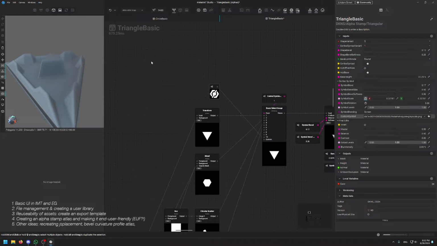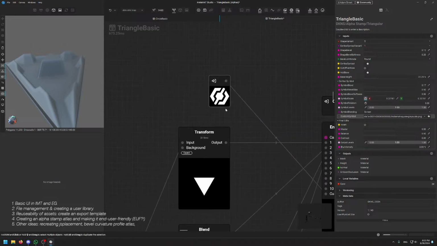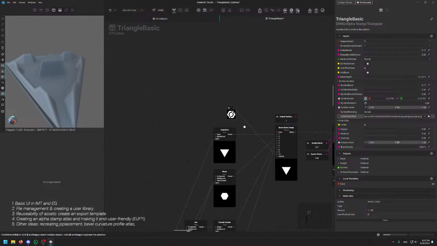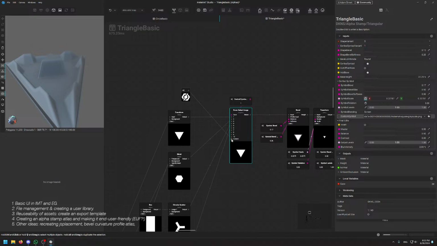Like let's say he has some other alpha or, whatever, a logo he wants to use. He can load it into InstaMAT and input it as this image, and it will work.